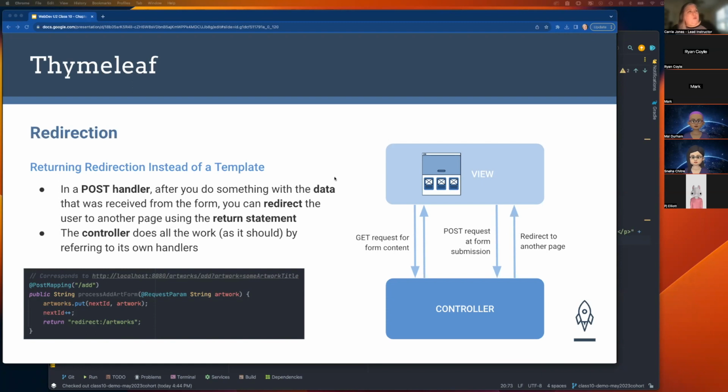So, this whole process, this idea of having get and post be at the same route, so you can have /artworks have both a get handler and a post handler, this is kind of how this works. You've got your view and your browser. You make a get request just to get the content that's meant to be rendered on the page. You make a post request as a form submission, and then maybe you say, okay, now I'm going to redirect to another page that already exists. And so then you can just use the syntax instead of sending them to a new template, that this is the handler to send to that page.